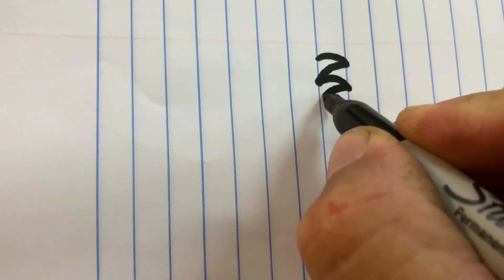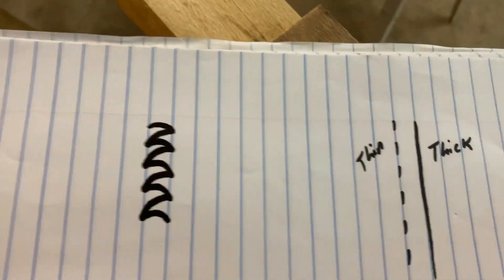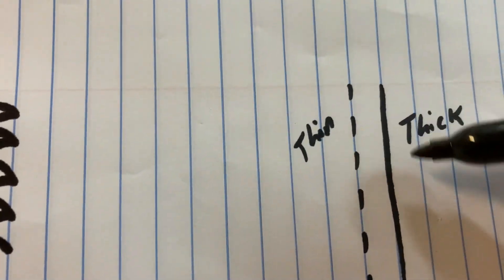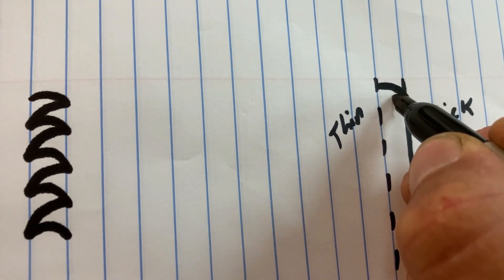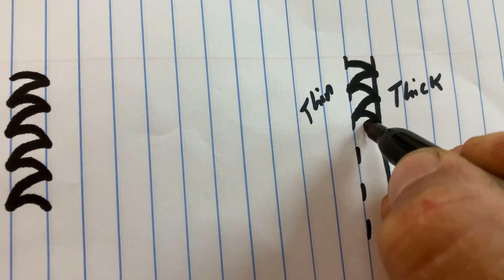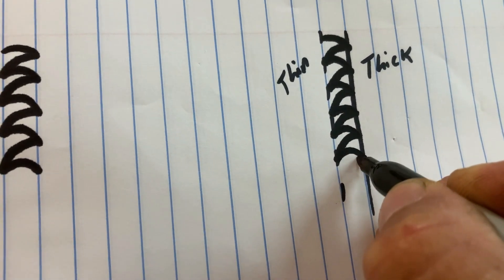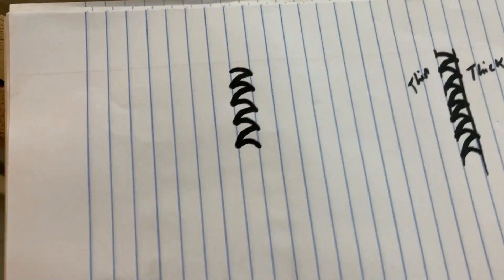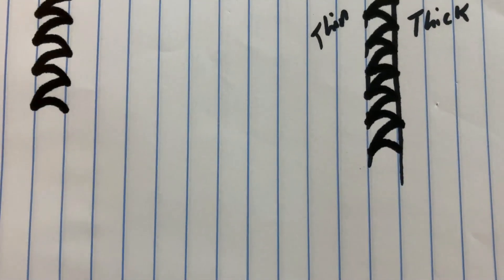To recap on pen and paper: you're going to start welding those half moons and just keep doing that — zig-zag all the way down through your weld. Over here, let's say your thick steel is on this side and your thin steel is on the other side. You'll start welding on the thick side, hold, come across to the thin, hold, come across — and just keep doing that all the way down. That's how I weld. People weld different ways, but I haven't ever had a weld fail.